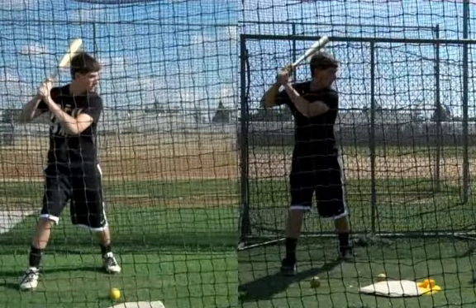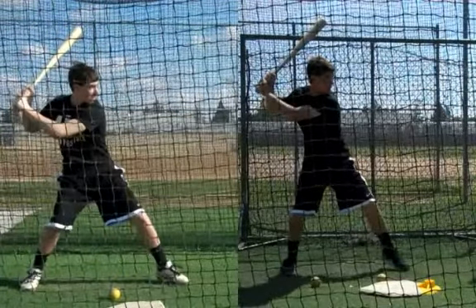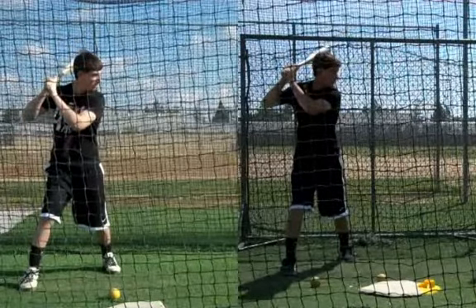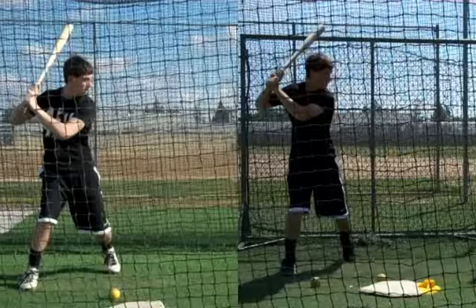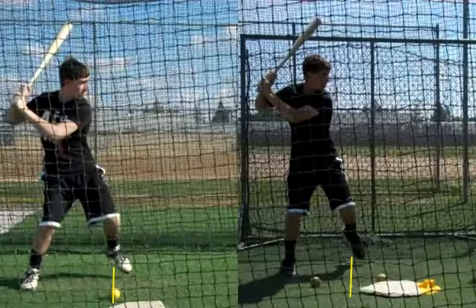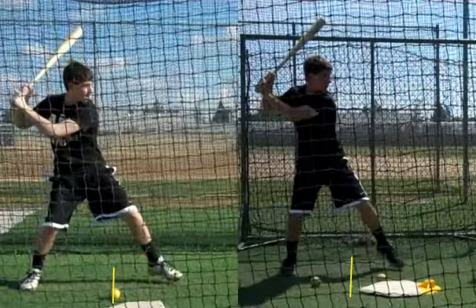Notice how much farther forward you travel on the before swing — you lift that foot up. See the difference in where our ball markers are. The back one's not that important but the difference in the knee — let's just draw a line. Front foot starts here. It looks like even with this before, we could probably pick that foot up a little higher instead of kind of reaching for the ground — just lift it up instead of reaching right away.